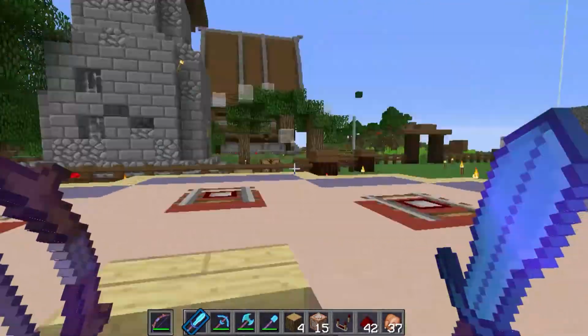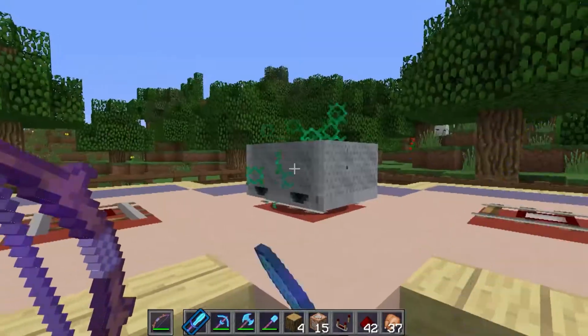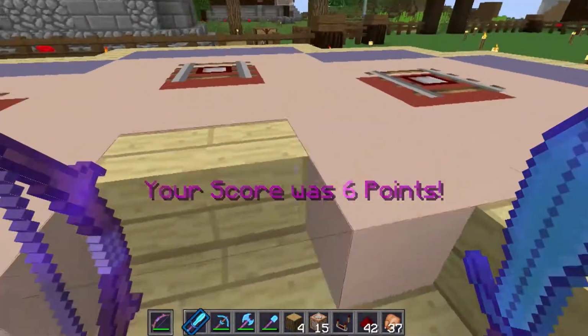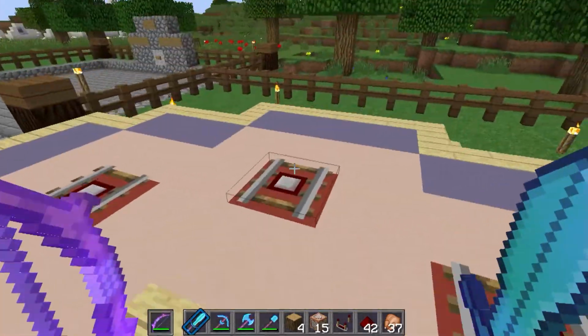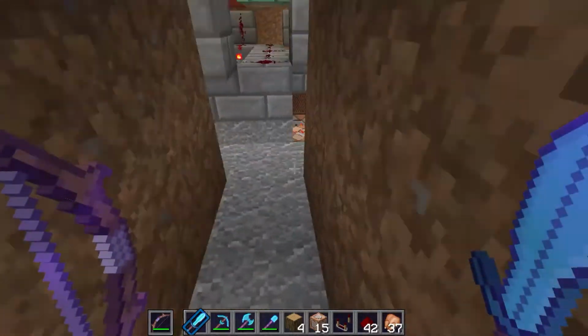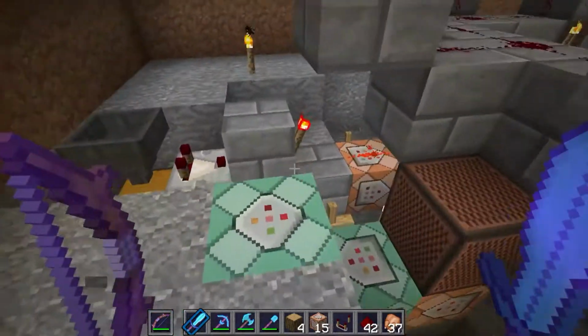I've been getting 6 and 7 points. It seems like I'm getting 5 this time. But yeah. Oh, I'm still in creative mode. So one thing I fixed, yeah, 6 points. One of the things I fixed is that the items drop. Because I'm in creative mode, they don't even drop. I should have just switched to survival mode, but I have tested it, so it does work.